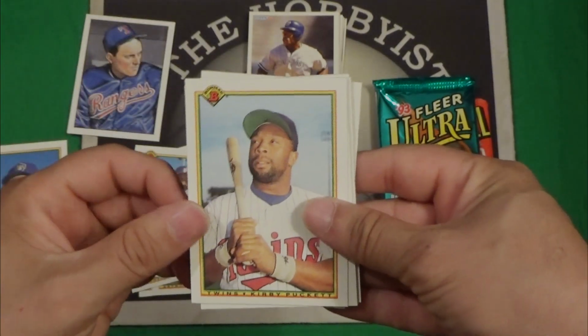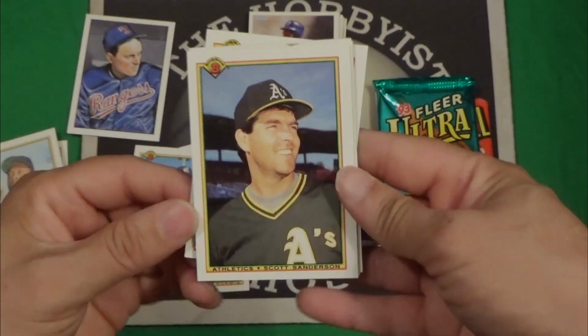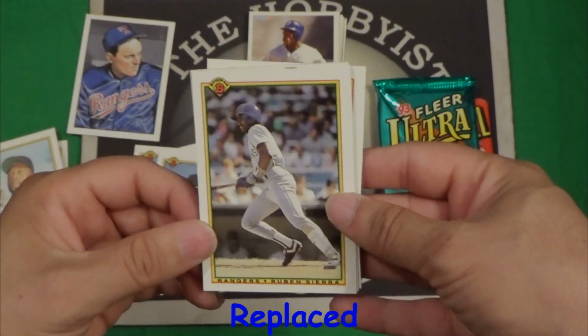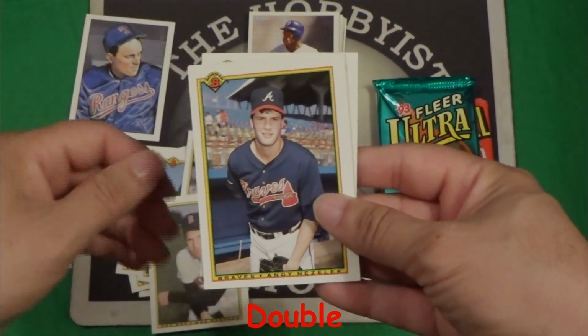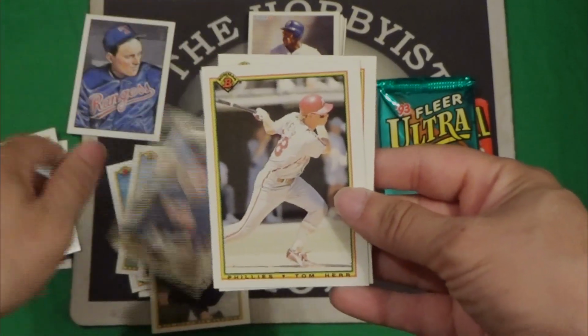Kirby Puckett! Woo! That's probably going to be the winner. No doubt about that one. Scott Sanderson. All right, all right, all right. This happened before too. Ruben Sierra. Wes Gardner. Enzi Nzidlik. He had an error card in 1990 Donruss, but who didn't?